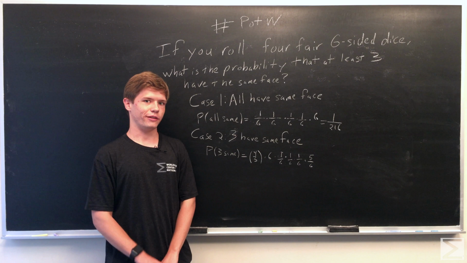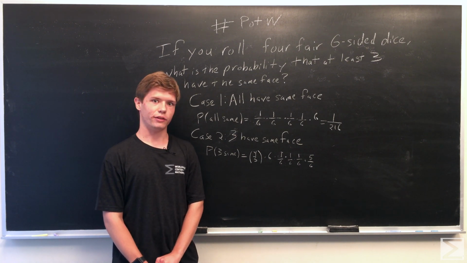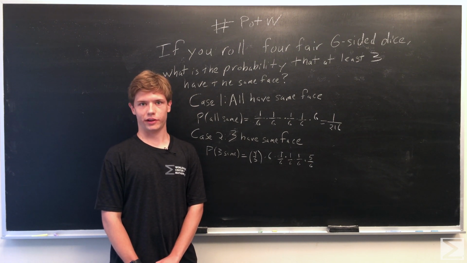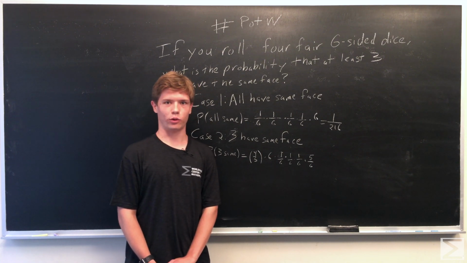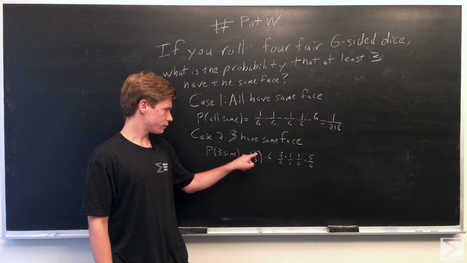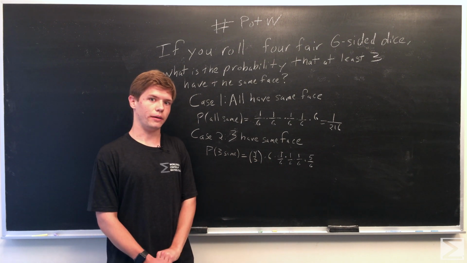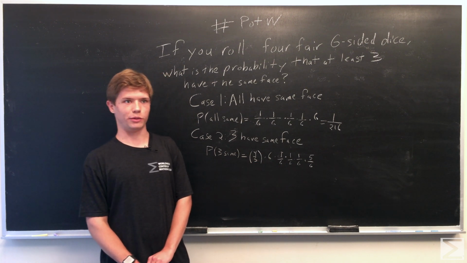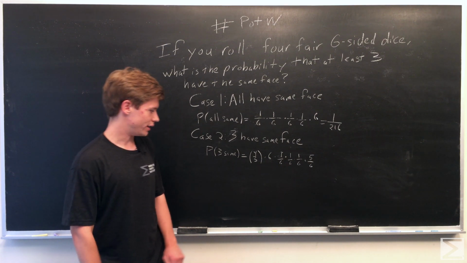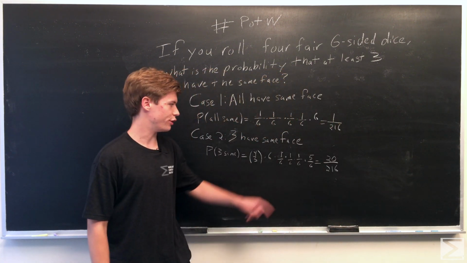And now we also have to account for the fact that we roll them in order. So we could have the 1st, 2nd, and 4th dice be the same face, the 1st, 3rd, and 4th dice be the same face, the 2nd, 3rd, and 4th dice be the same face, and so on. So we account for that by saying we have 4 dice, and we're choosing 3 of them to be of the same face. And so we multiply that product by 4 choose 3. In doing that, we get the answer. So we get 20 over 216.